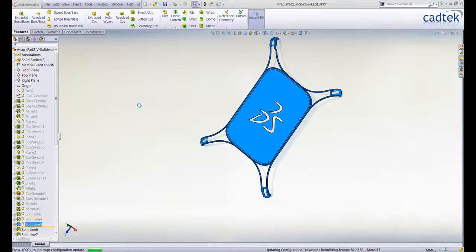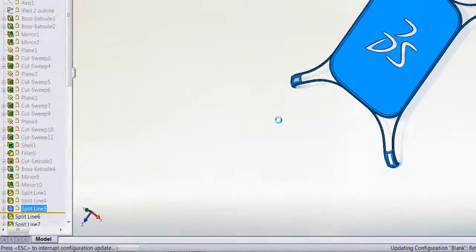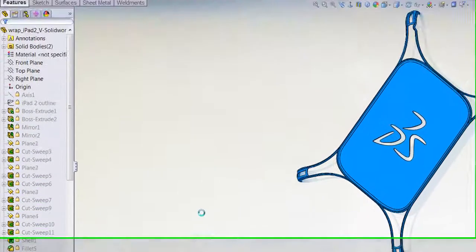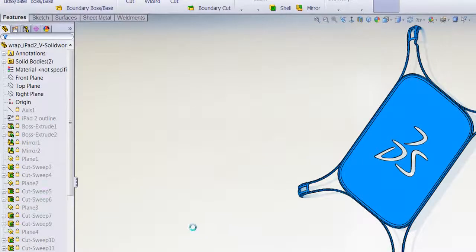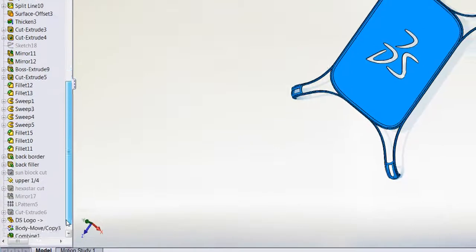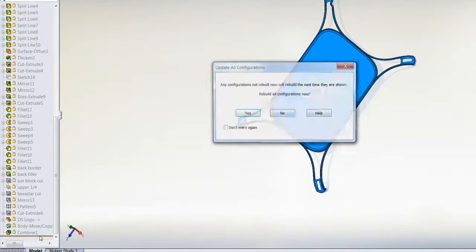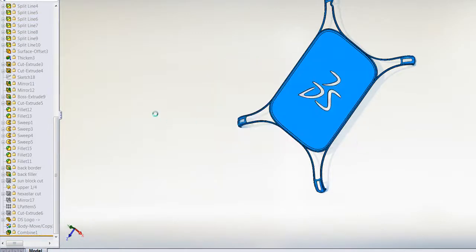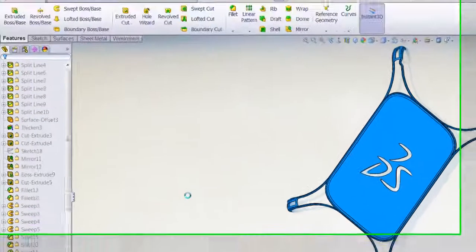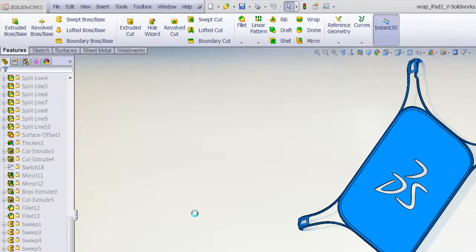Once this is complete, what we are going to do is just drag the freeze bar right down to the bottom of the model, because we're going to have a look at what effect it would have if we froze all the features within our current part. So it's almost complete, just rebuilding them all now. And here we go, just finishing off, and we're just going to drag our bar right down to the bottom, as you can see, and we'll just place that in there, and we'll just say yes to actually freeze all the features that are within the part.